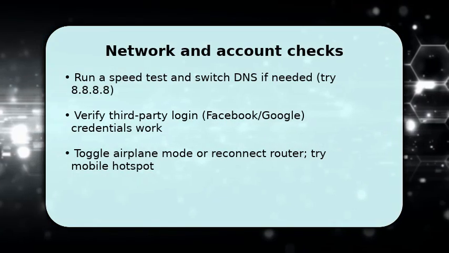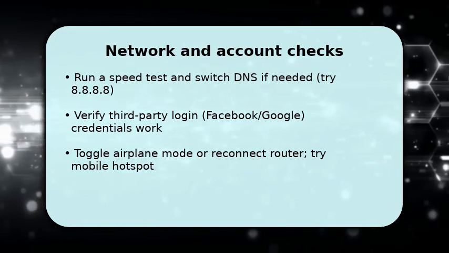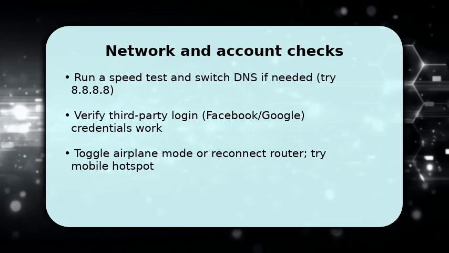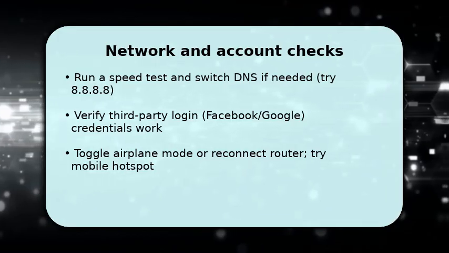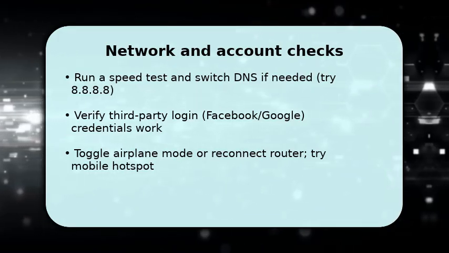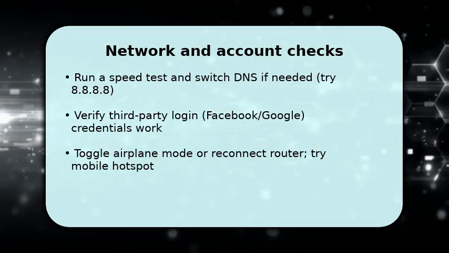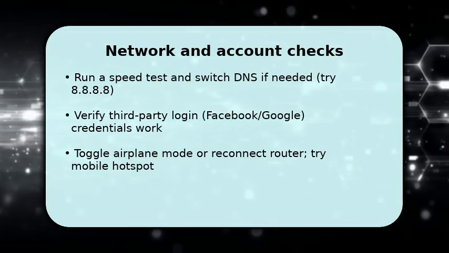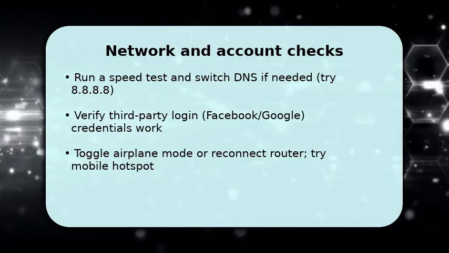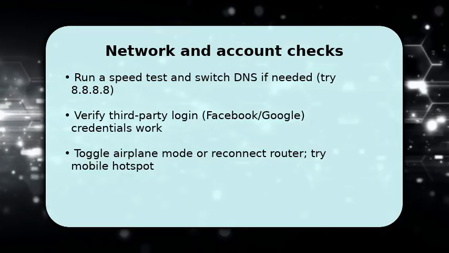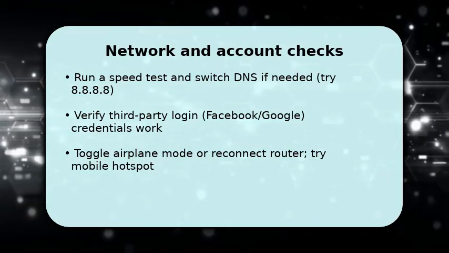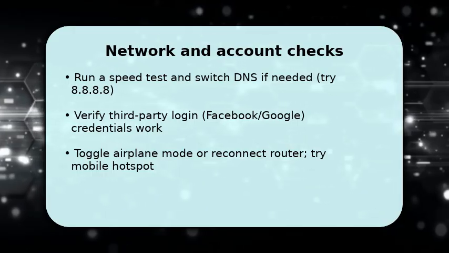Next, focus on network and account authentication. Run a speed test. If latency is high, change DNS to 8.8.8.8 or activate a reliable mobile hotspot because unstable networks often cause authentication timeouts. Then sign into your Facebook or Google account independently to confirm credentials are valid. Once confirmed, attempt in-game login.